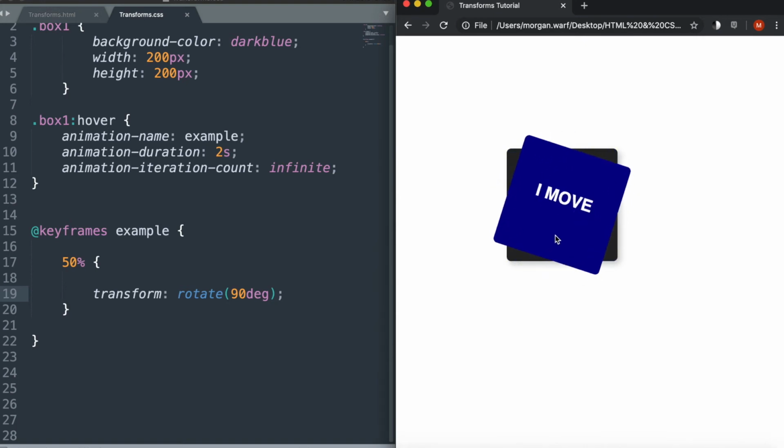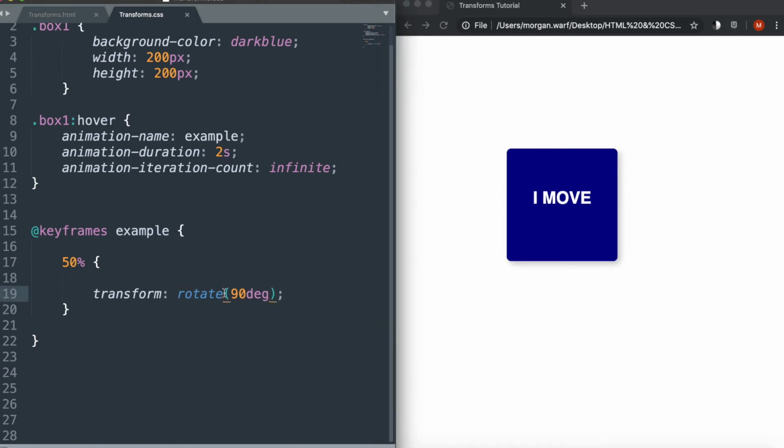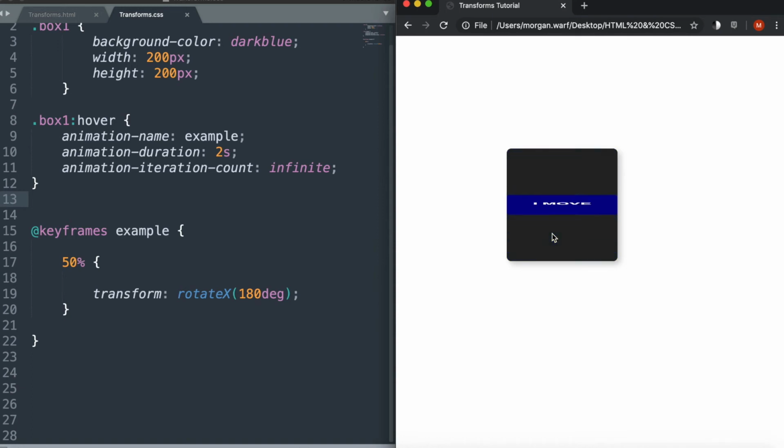But the thing about rotate is, remember, this is the x-axis and this is the y-axis. So whenever we go to do rotateX, something interesting is going to happen. It's actually going to rotate along this way, and so it's going to spin backwards like that. And so you really can't even see it. It just kind of goes flat, flips down like that. And so if you did 180 degrees, it would totally flip upside down by the time it flips, and then it flips back. So if that makes sense, it's kind of spinning on its x-axis right now.